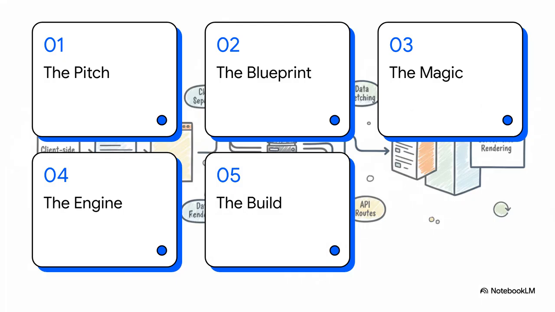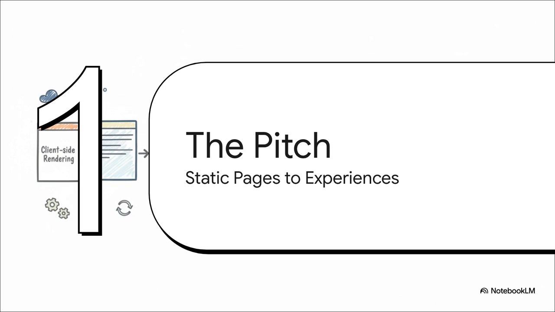All right, here's our game plan. We're going to start with the pitch. What even is Next.js? Then we'll look at the blueprint for how apps are actually structured. After that, we dive into the magic of server and client components, fire up the engine to see how data works, and finally, we'll talk about why any of this really matters. Okay, first things first, the pitch.